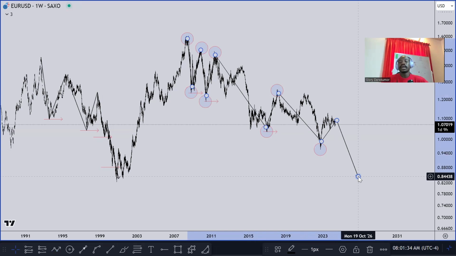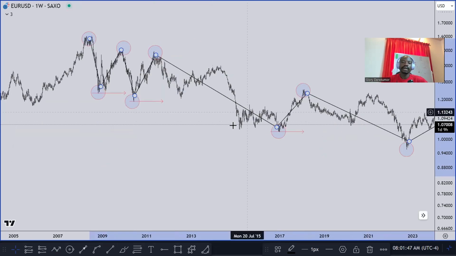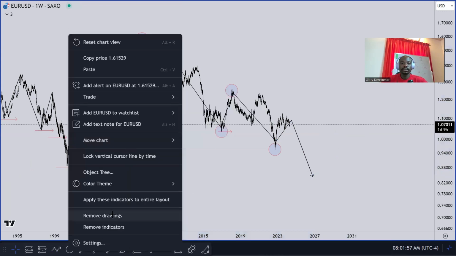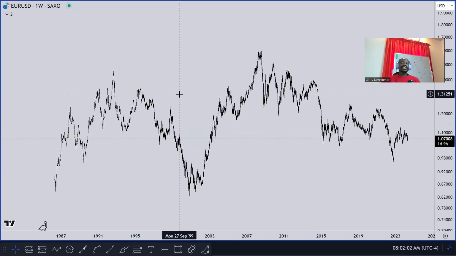Now, again, we're going to talk a little bit more in depth about market structure in the next video when we talk about internal and external market structure, because there are layers of structure. Because I know a lot of people will start asking me, well, what is this I'm seeing here? That's internal market structure of this leg of price, but we'll talk about internal and external market structure in a later video. So for now, I just want you guys to be able to identify trends, okay? I want you to be able to identify trends based on the characteristics of trends that I've actually given you.